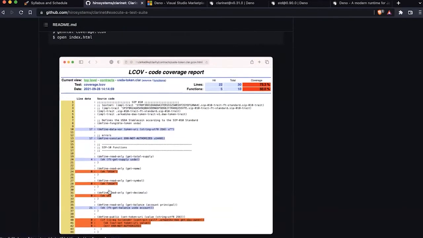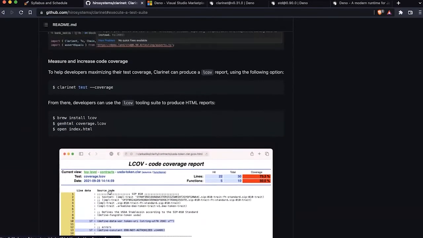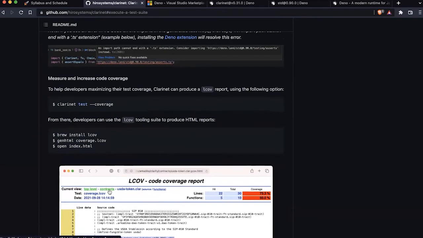And we also have an integration available with LCOV, so we will be able to identify the code coverage for the contracts. That is with the filter hyphen coverage.